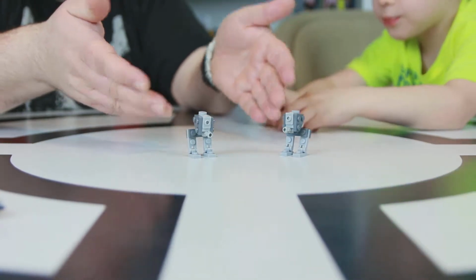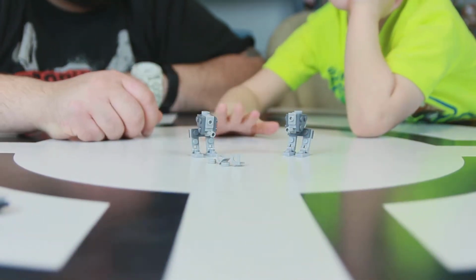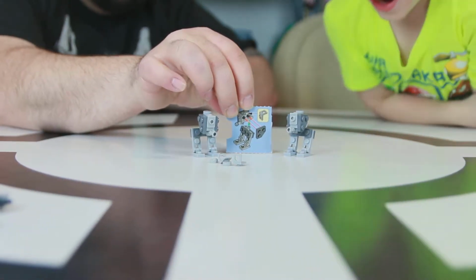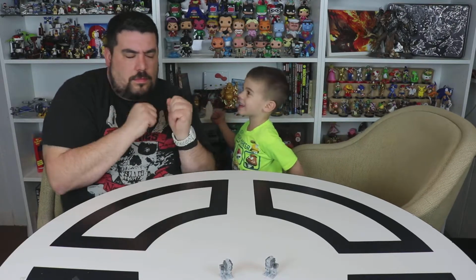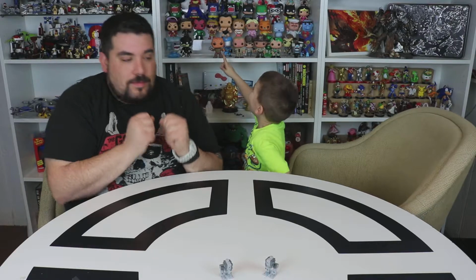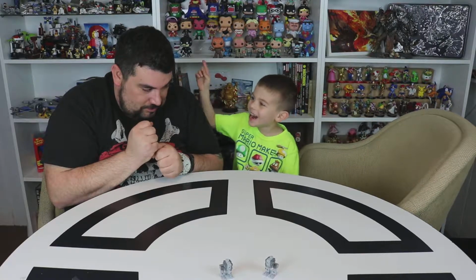Here's our build today. It's an Imperial Walker. Yep, but we only got 1 and 2 pieces. We've got two pieces each. There's our extra pieces. There's the directions again. I'll put those away. Okay. All right. And then I'll fix these. Now I'll fix these. I'm fixing those over there.